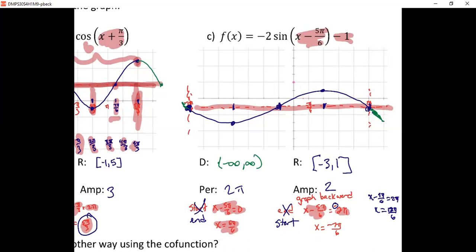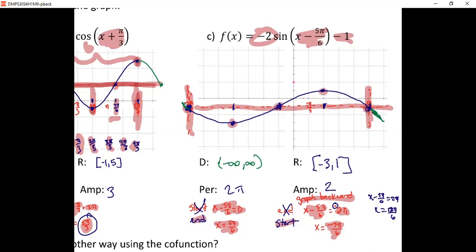So I set it equal to negative 2 pi, which then when we solve, we get x equals negative 7 pi over 6. So that's a lot easier to put on the graph. And now, why even graph backward? Let's actually change that: this is now the end and this is now the start, since 0 is after negative 2 pi. So as a negative sine graph, you would have 0, trough, 0, peak, 0.